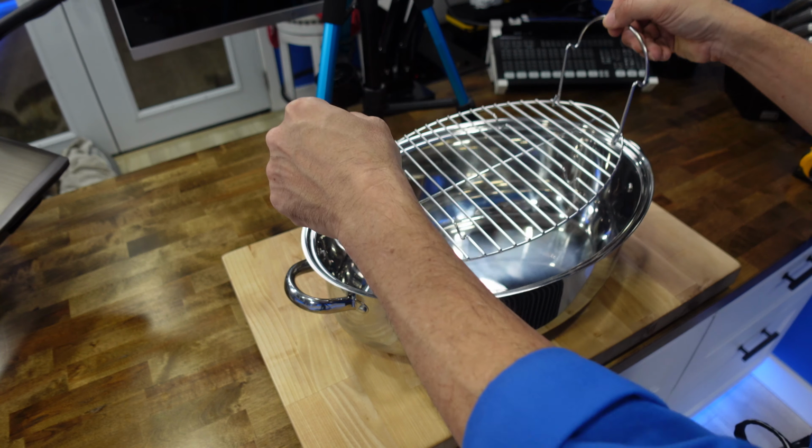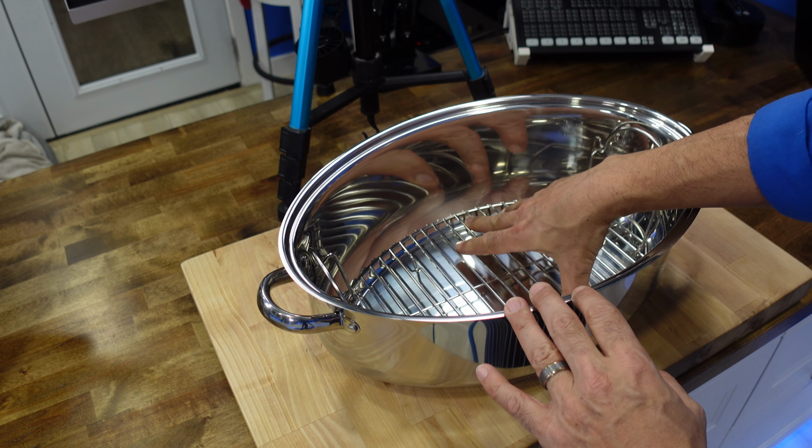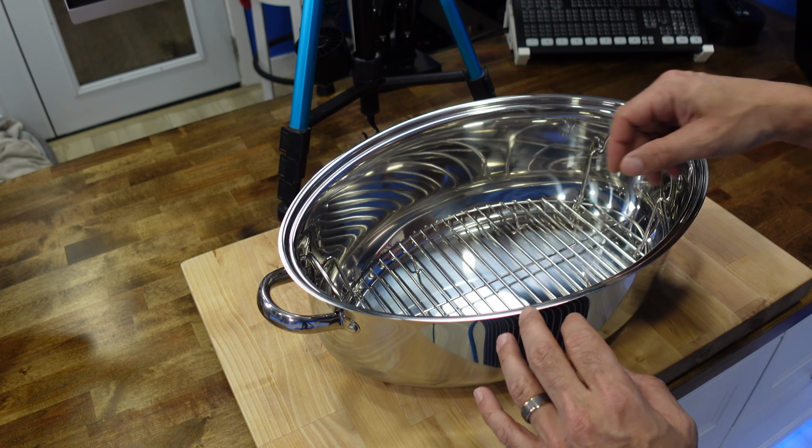If we're using our rack, which you're probably going to be using, that slips right down here in the bottom. And you can see that fits in there really nicely. It doesn't really, oh yeah, it does wobble around a little bit.